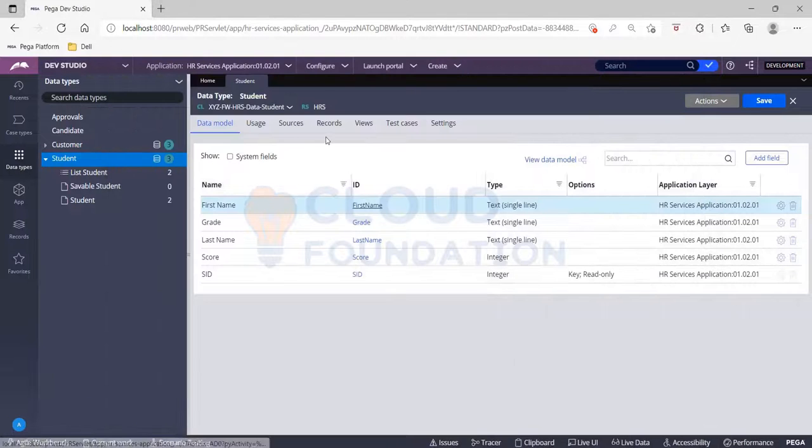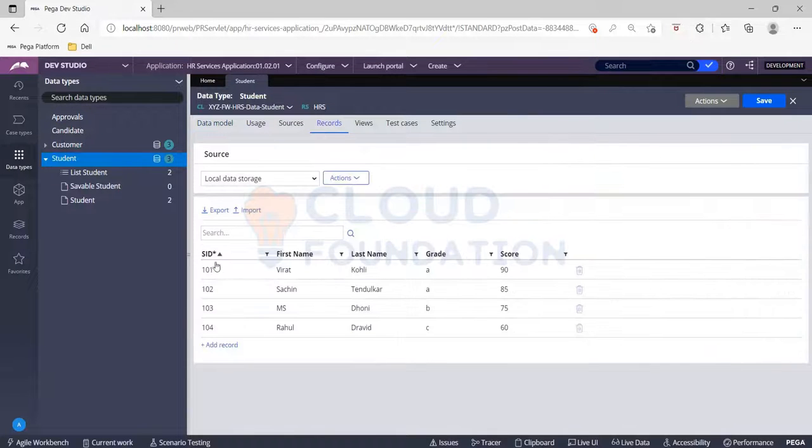In order to update a record, let's see what we have on the records. Do I have some data here? Fair enough. Let me put in an activity.